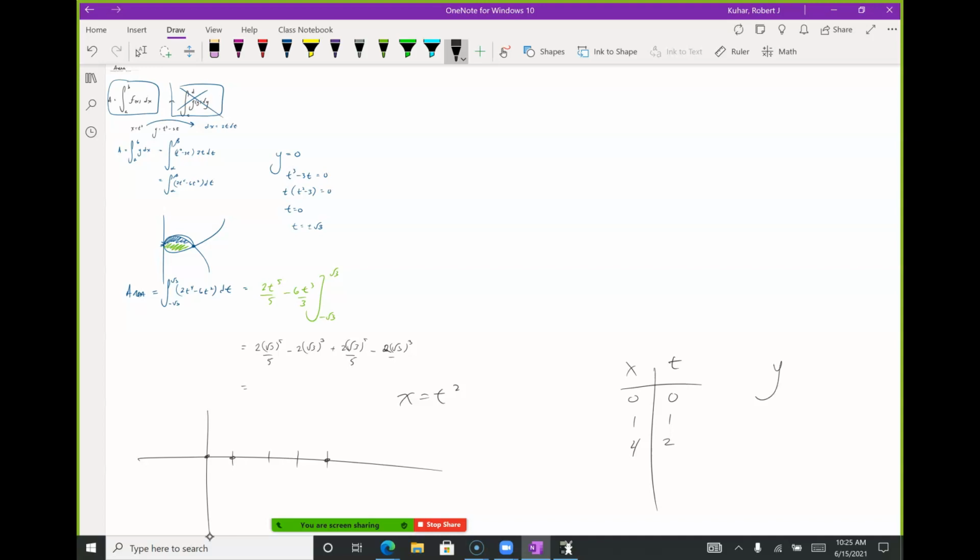But y is also based on t, right? So when I plug in t is 0 for y, and what is y again? y equals t cubed minus 3t, I get 0 again. So now I've got a point on my curve, 0, 0, based on time t. At time t, I got an x coordinate of 0, y coordinate of 0. I plot that at 0, 0. At 1, when I plug in 1 here, I get a negative 2. So at 1, I get a height of negative 2.